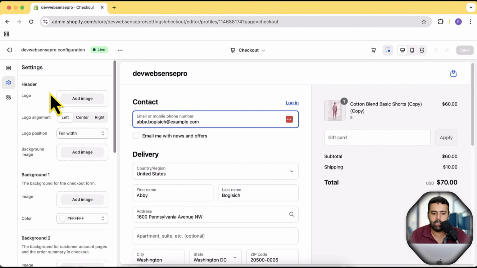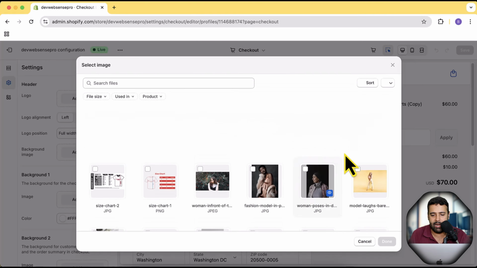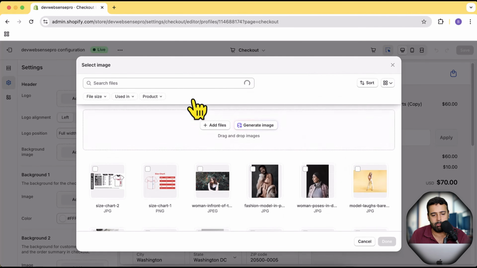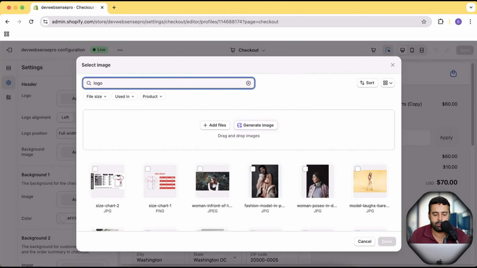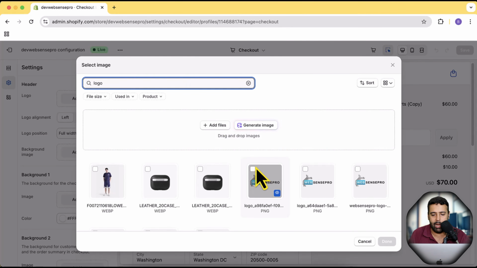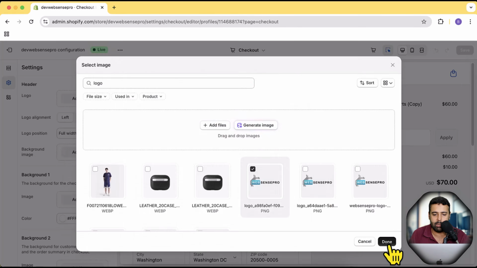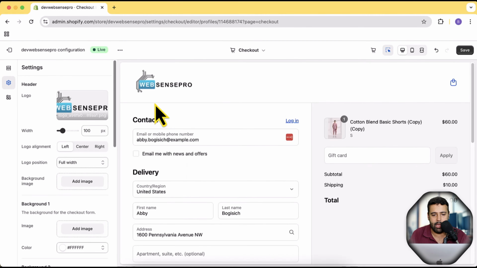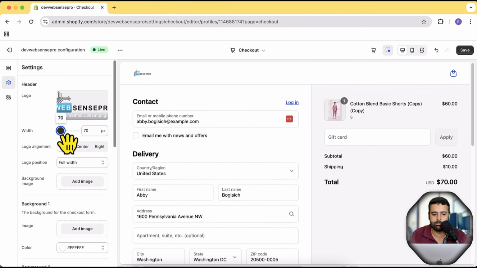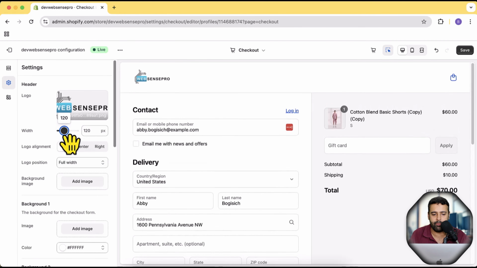Here you can see that we have this option to add the logo. So if you want to not to have this text of your website, you can simply add in the logo. So if I add in any of the image, maybe I do have the logo image. Let me search for that. Okay, I do have the logo of my company, so I'm just going to place that. Here you can see that the logo of my company is showing up, and I can adjust the width of the logo as well to whatever it seems fit, right?